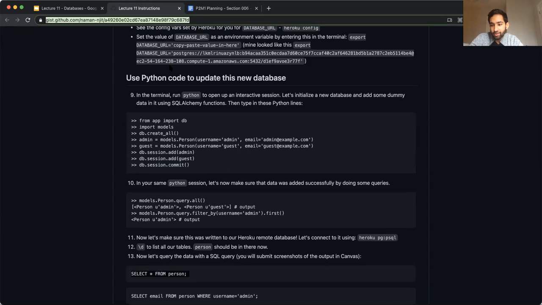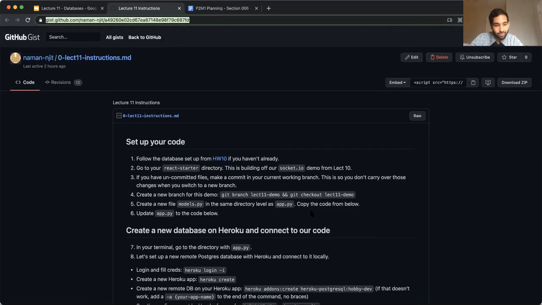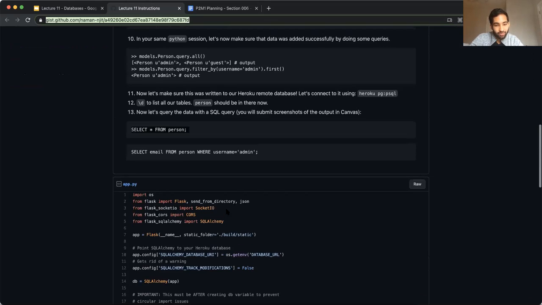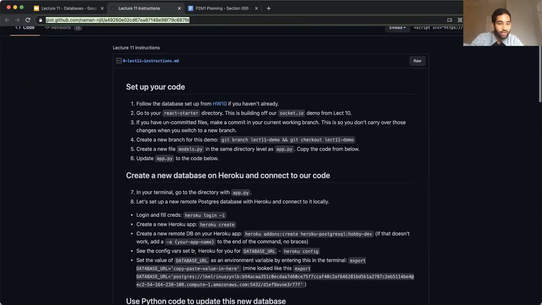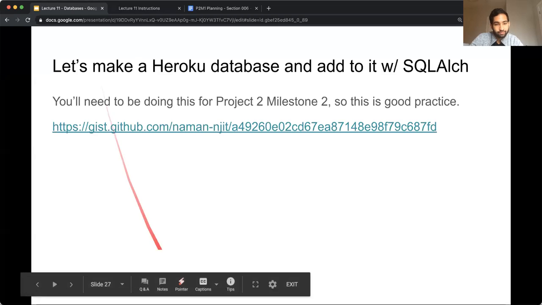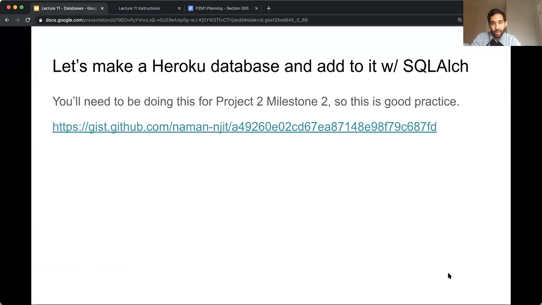So I am sending this over. I'm going to give you all 15 minutes to get through as many steps as you can. And then whatever is left is just going to be homework. But it shouldn't be too long and it shouldn't be too hard. It's more just about getting this flow and understanding it. So ask me any questions as you're going through it. 15 minutes. I gave the link in the chat. We'll be back at 1:23.